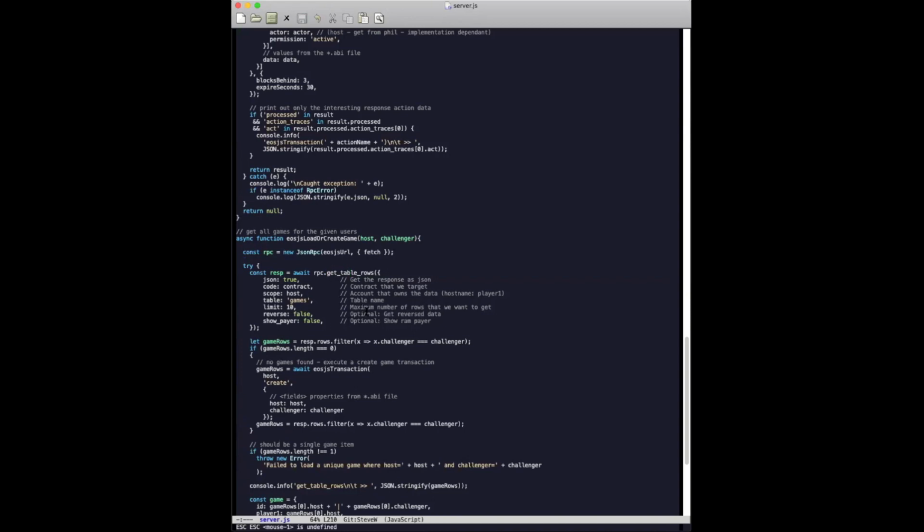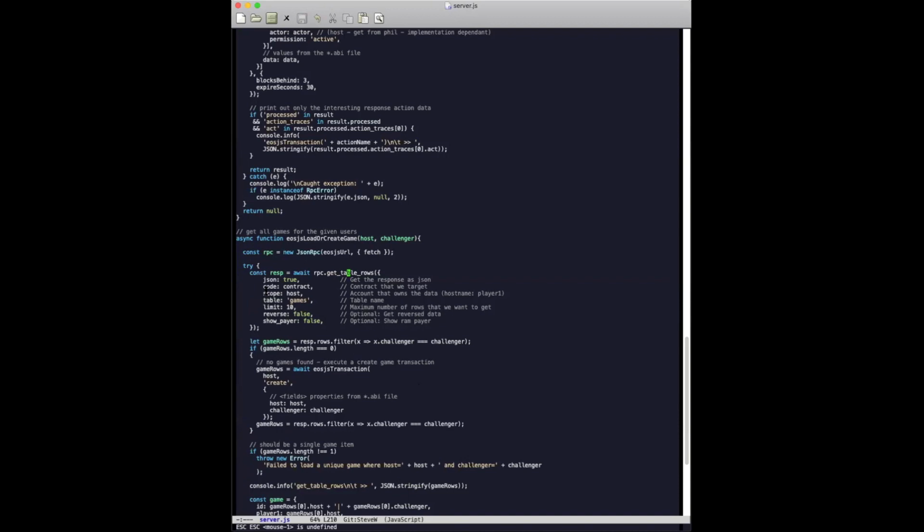Get table rows. This is the API equivalent to what was shown on the IDE for the table rows, in that you have a table name, a scope name, and then some constraints on how much data to return.